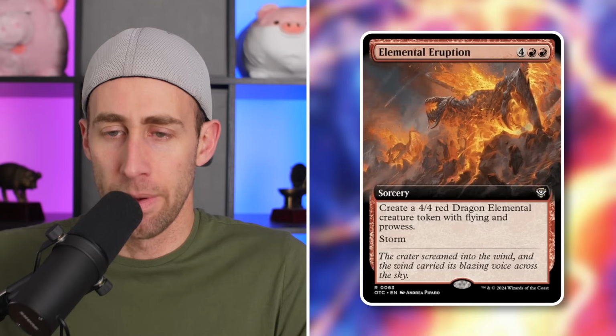This can be a good card draw card for you. It can be a good finisher for you, like in a wheels type strategy. You might want to consider this one as a self-wheel. But yeah. Anyways, Elemental Eruption, a sorcery for 6 mana. Create a 4/4 red Dragon Elemental creature token with flying and prowess. Storm, spicy. So a good finisher for you, again in a Spellslinger type strategy.